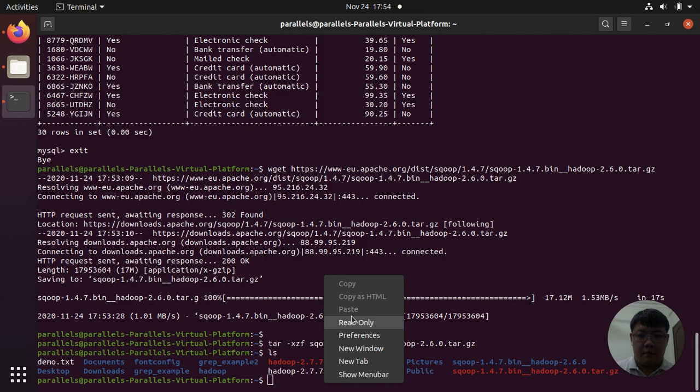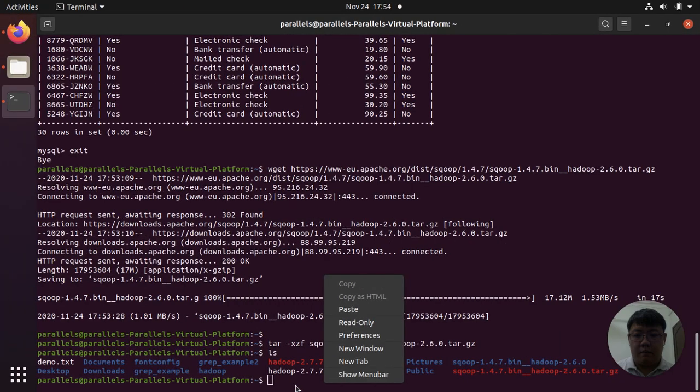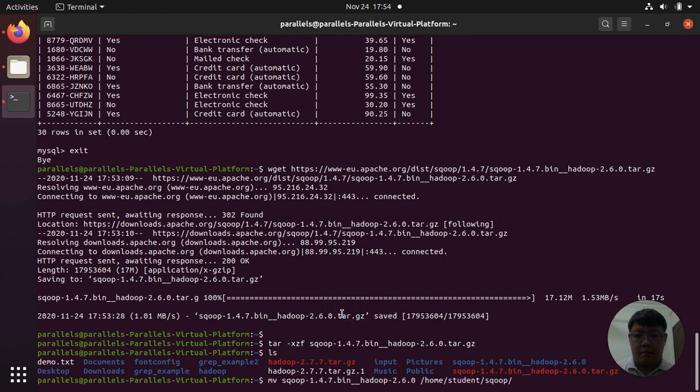Okay, so before I execute it, I double check that this one and this one, the names, are correct. Okay, fine. But I will change this one to parallels, just because my home folder is under parallels.